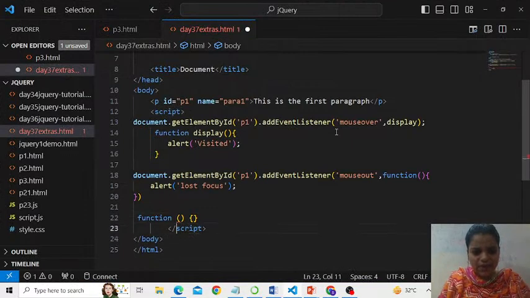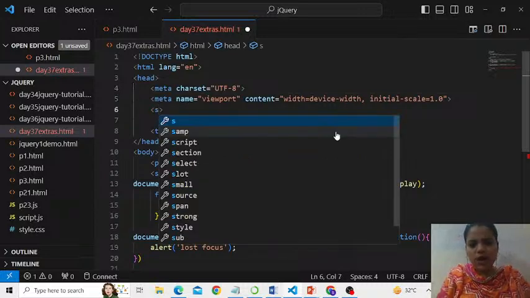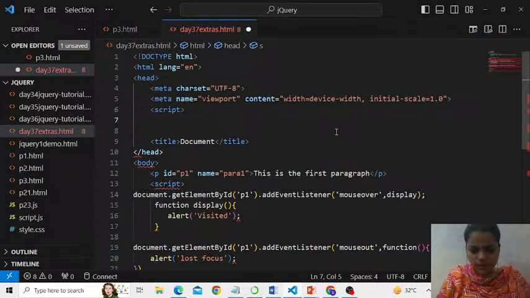So let me show you what array destructuring is. Say I have an array here. Let me come into the head part, people, although you can code down also. Script.